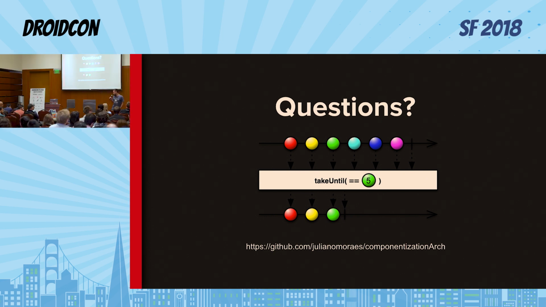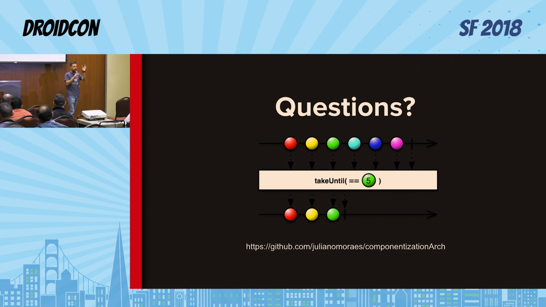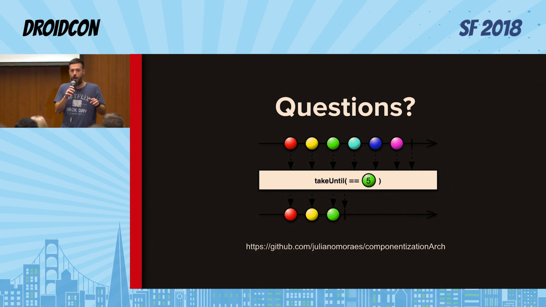Yeah, you're right. We are using generics for the event bus. The way that we try to model our event types is we use sealed classes from Kotlin, and then we create player events. Inside that sealed class, we declare all the events that are available for the player. You can have another type for another screen that you have, and you declare all the events that are available for that screen. In the end, in the bus, you are going to have one type per screen. That's one way to model that, but it's very flexible. If you need more types per screen, you can do that. All the types that we model are using sealed classes in Kotlin.